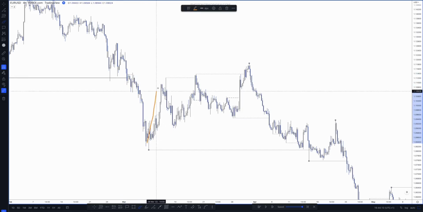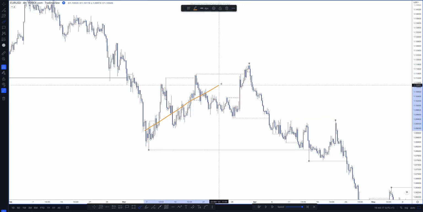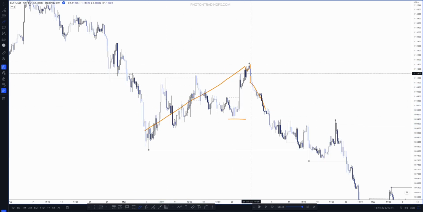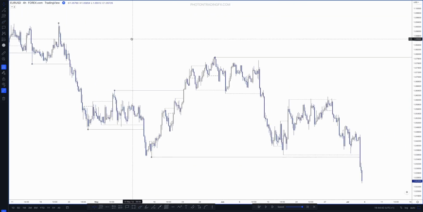And it's when we get the more convincing internal structures that, okay, now this is a lot more significant that we're probably going to take out that high. But then obviously the deeper the pullback, these bearish changes of character here, although that only signals an internal pullback and this low could hold, it's lower probability now that the internal structure will remain bullish. Why? Because we've had a deeper pullback. And that's where, in the future, as we bring in more concepts, you can potentially look for longs from within here, anticipating that this low is going to go. Then we expect the ranges to remain bearish until it does its job and takes out the low. Those are the things I want you to be thinking about at the moment.